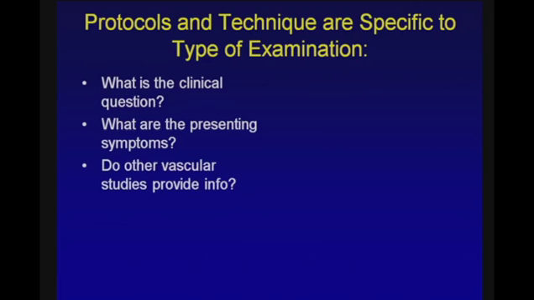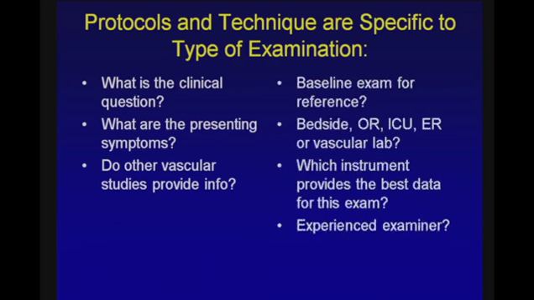The first question is, why should we use it? What is the actual clinical question? What are the presenting symptoms? And are there other studies that can help provide information? Do we need baseline exams for reference? Can this be done portably or in a vascular lab? And should we be using imaging or non-imaging transducers? And how experienced are the examiners who are performing this study?